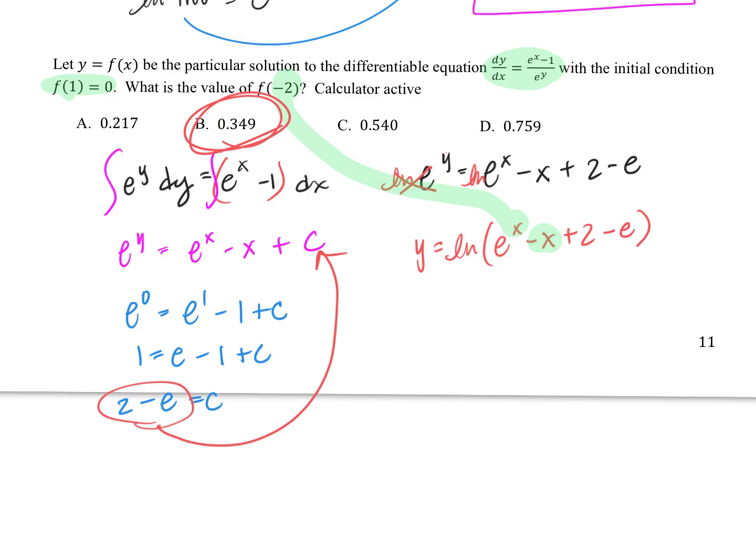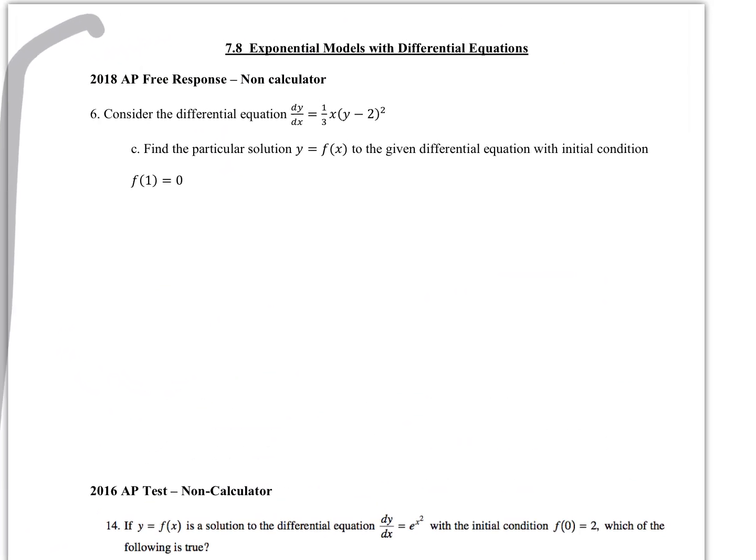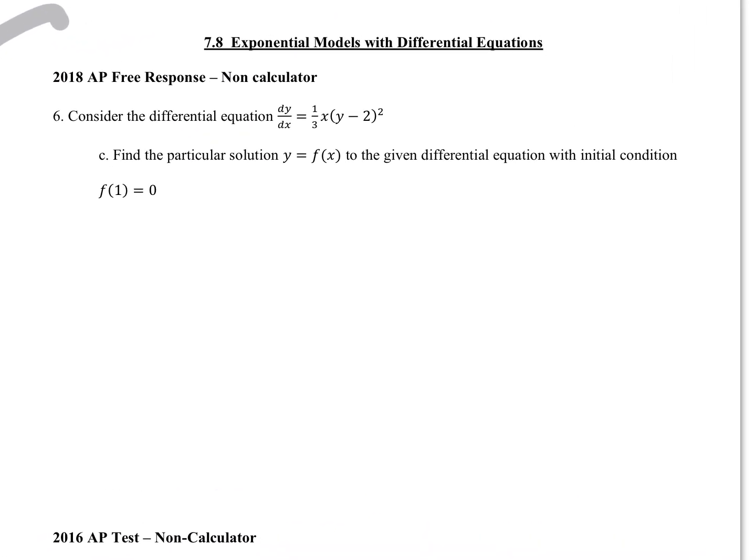Good job. Good job. This one says, hey, this is from the 2018 test. Find the particular solution that has that derivative. First thing we've got to do, separate those variables. How am I moving y minus 2 squared over? 1 over, right? Exactly. I love that you didn't say dy dx over. You're saying 1 over, Steffi, y minus 2 squared dy equals 1/3 x dx. Anyone agree with that?